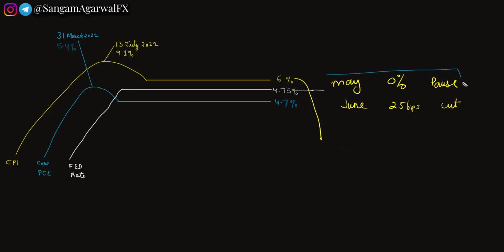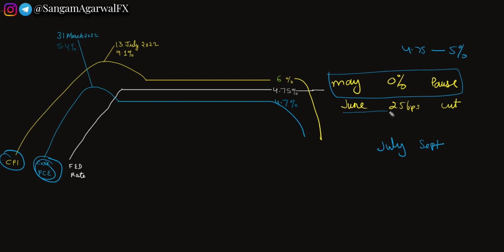So in case of rate pause, if they hold interest rate in the current range of 4.75 to 5%, then the core PCE number is already below interest rate and it will be even lower than interest rate. So in that condition, let's say near the July FOMC meeting or maybe the September FOMC meeting, the Fed interest rate will be higher than CPI, higher than PCE, higher than the core PCE number. That is why that market pricing for rate cut is too early.